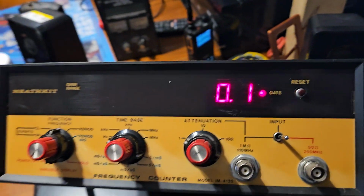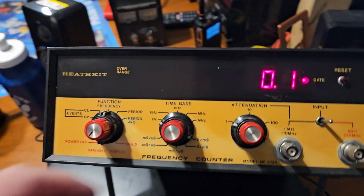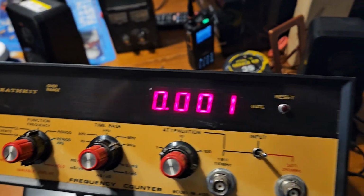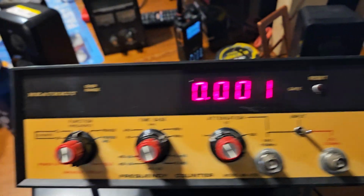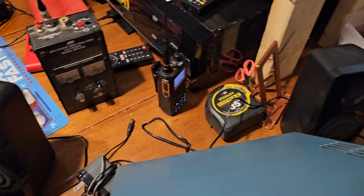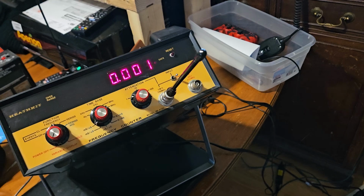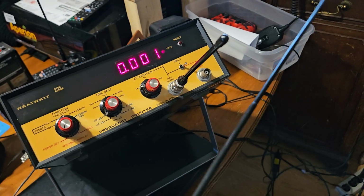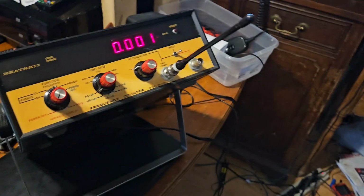So we would not be looking at Hertz, we would be looking at megahertz. I'm just curious if I bring this near it. So it doesn't seem to do anything doing that. Alright, let's try this. We get nothing. Okay, so when I get near it, yeah, it looks like it works. Okay.